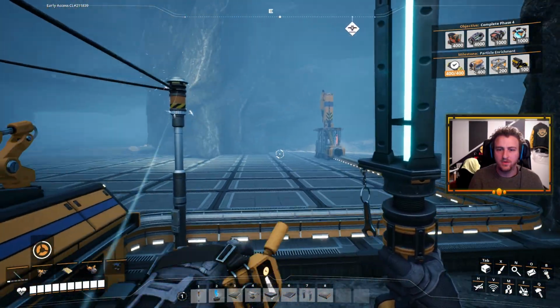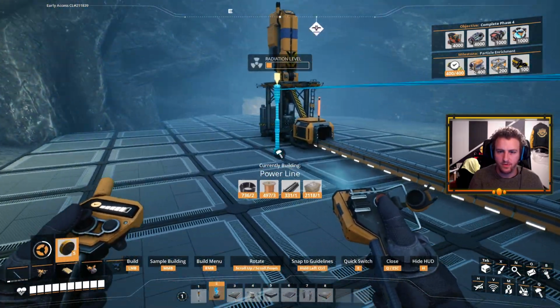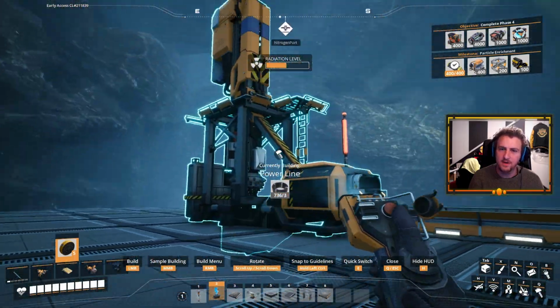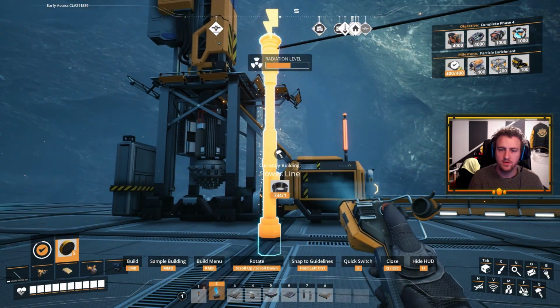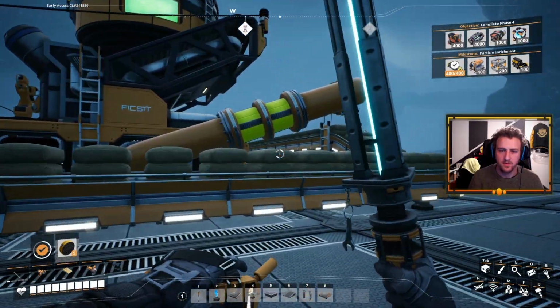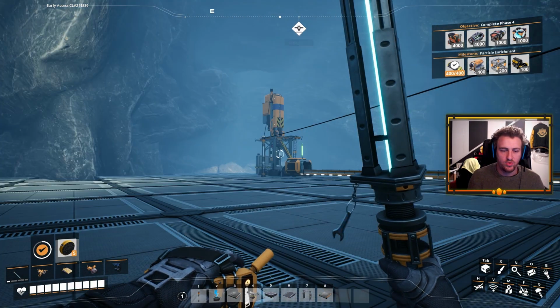Kinda all I need to do now is turn that one on. Power poles on this side. Should I just do it? Let's just see how it rolls.